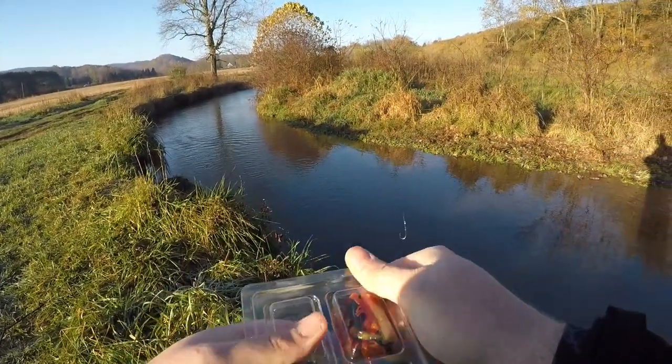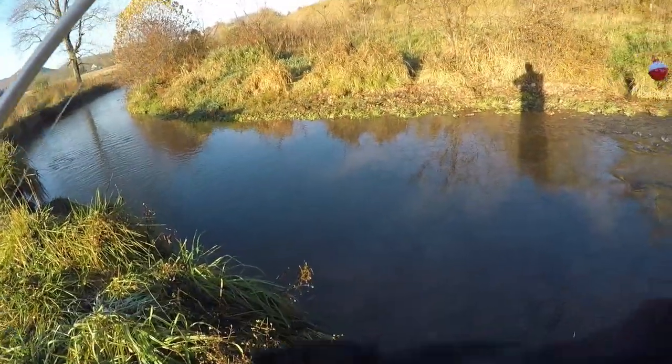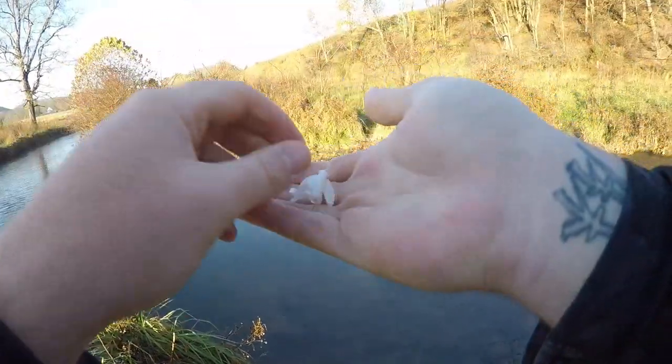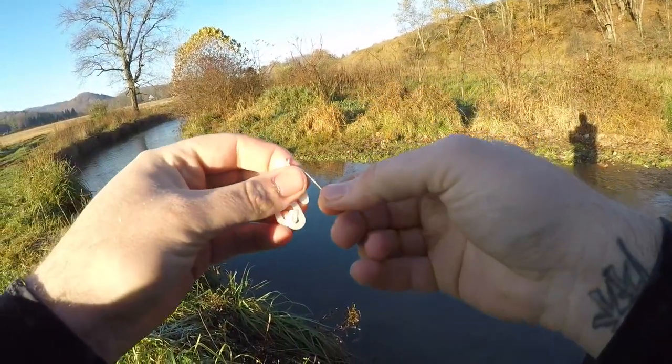So we'll go ahead and get this little white one here all rigged up. This bait does feel like it's going to be a floating bait, but I could very well be wrong. So we'll get it rigged up first here to find out. Same thing as that helgramite though, guys.